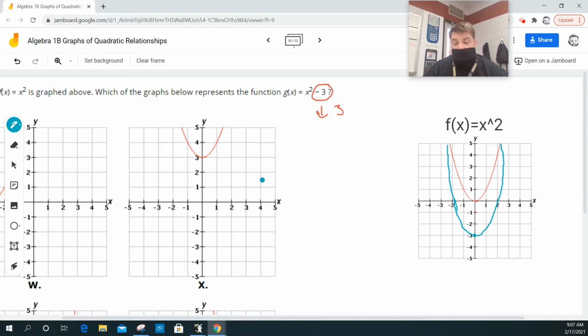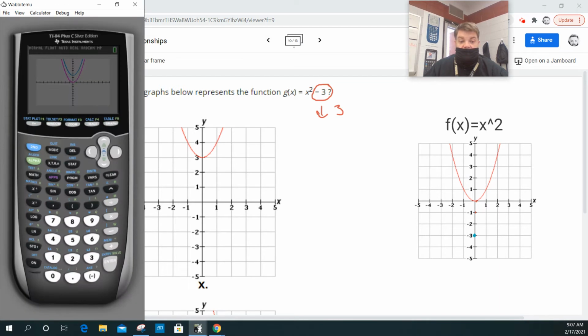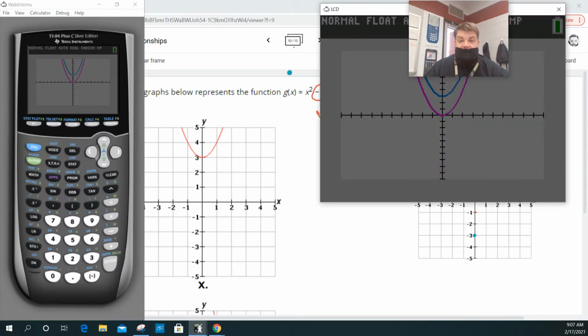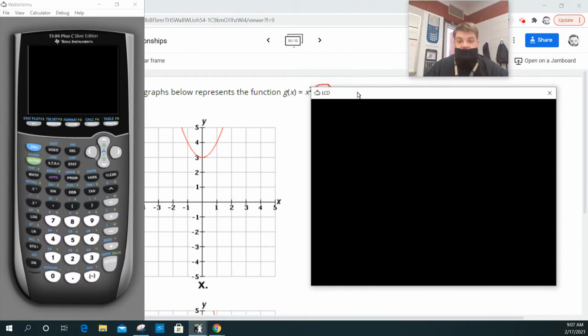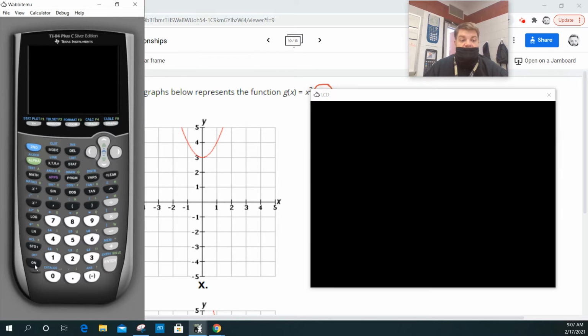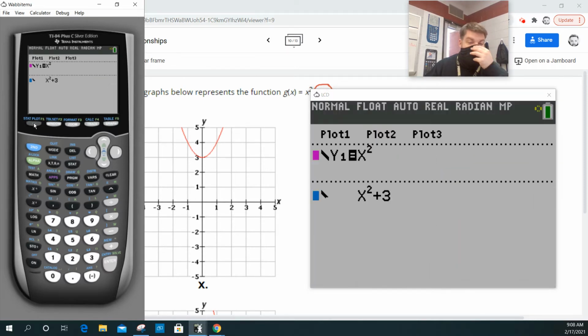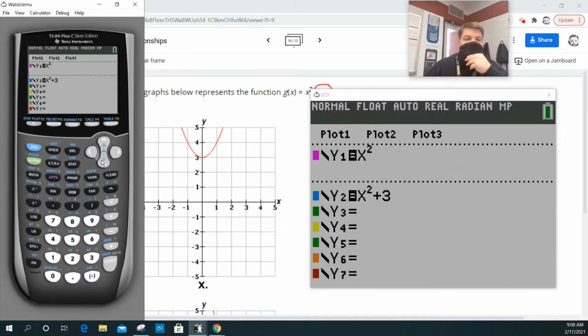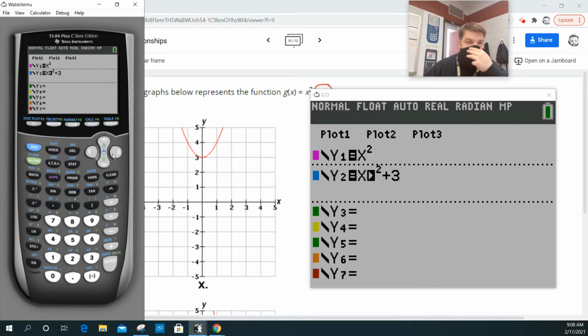Okay? Roughly. So how do I verify that? Well, let's graph it in the graphing calculator. So the irony is that I already have that in my graphing calculator. So if I turn this on, I'm going to hit y equals this button right here. And we just did a problem where we added 3, so now I'm just going to change that plus sign by moving my cursor over. I'm going to change that to a minus sign of subtraction.